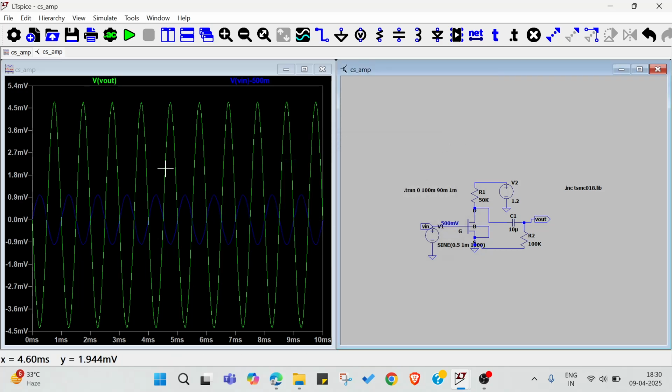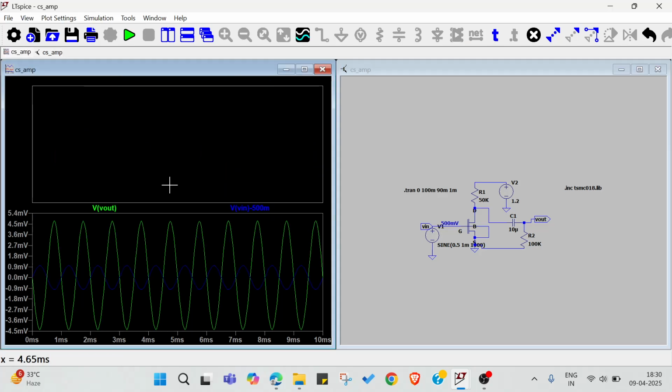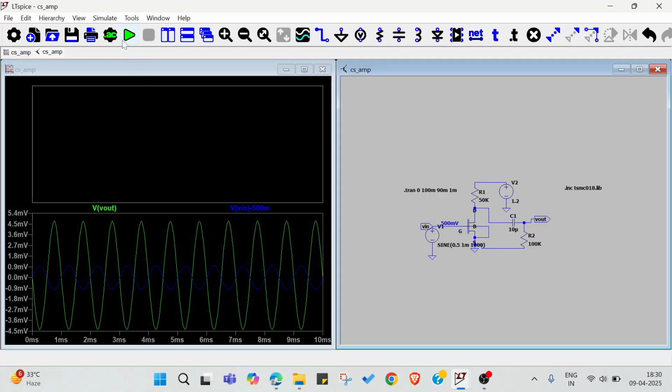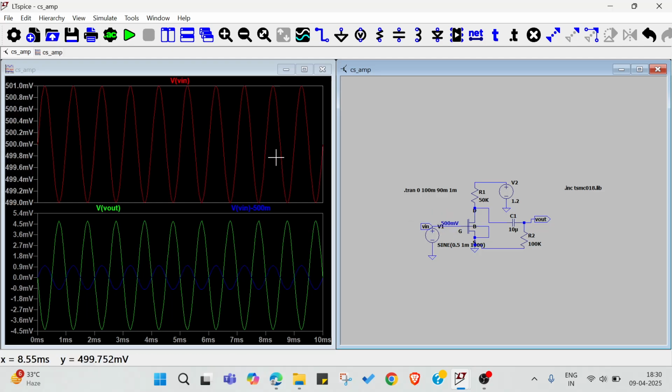And I just plotted it. Otherwise, if you directly plot it, you can see that it would have been at 500 millivolt.